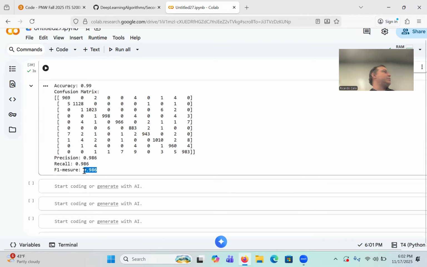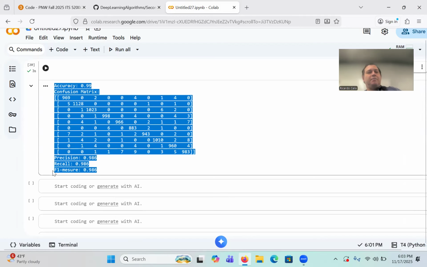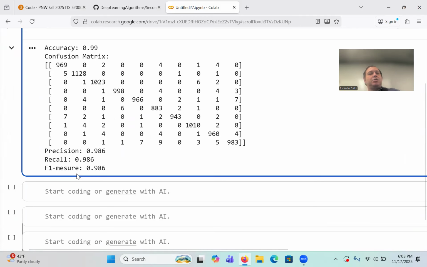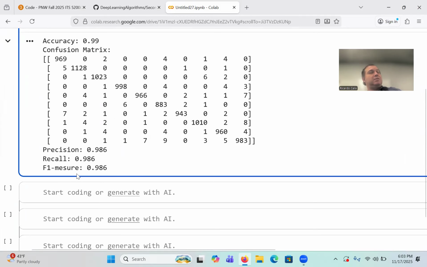Now this accuracy is good because the data is very well balanced. Remember, when you have imbalanced data, accuracy is no longer a reliable metric. Instead, look at precision and recall, but mainly rely on the F1 measure. So if I look at this F1 measure at 0.98, I think the model did really well.